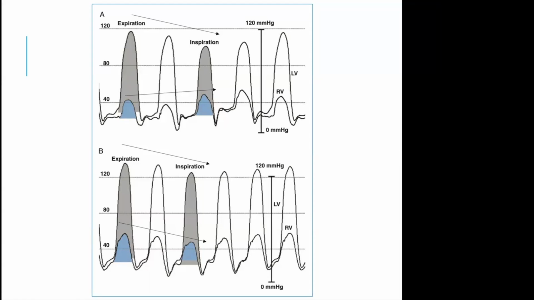Yeah. So A is constriction, and that's because we do see that the RV and LV pressure tracings are discordant with respiration. We can see that the RV area under the curve increases with inspiration, the LV decreases, and vice versa. These are more concordant changes, so we can see that with inspiration, the area within the RV and the LV both decrease, and again, vice versa. So this is what we expect to see with, for example, restrictive cardiomyopathy.